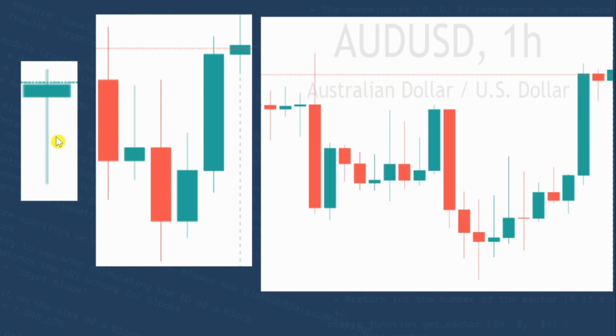Now if we move on, we've got another candle right here. This is on the Australian dollar. It's a daily time frame, and as we can see, it's the perfect bar that we are looking for. If we break it down, these 5 bars are basically this candle's anatomy on the 4-hour time frame.